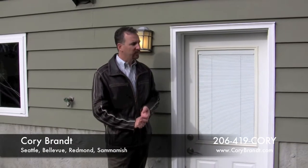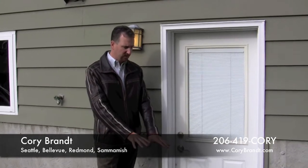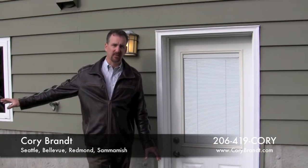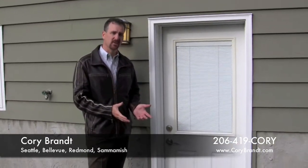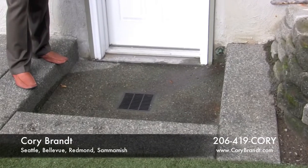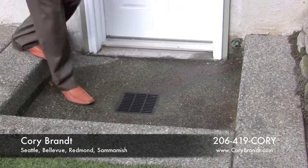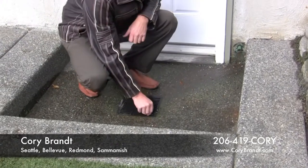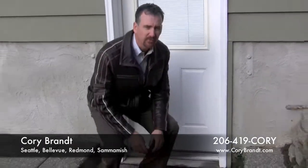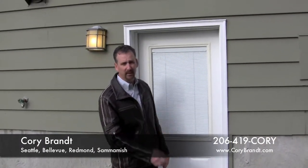So around some foundations you'll have exterior drains. In this house we've got a drain here that ties into a drainage system that takes everything away from the house. You just want to make sure that that's clean of debris, ready to flow. Not only you want to make sure there's no leaves over the top, you actually pop the cover. I don't have a screwdriver on me now, but you can pop the cover and dig out the silt and that type of thing from the bottom so that it flows freely. There's nothing worse than a big rainstorm having this clogged and then the water running into your house.